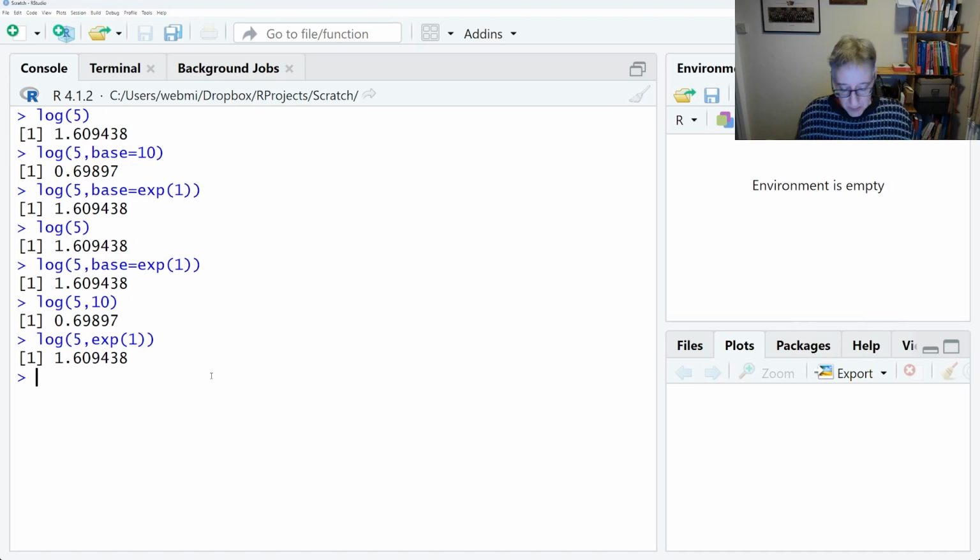Of course it is possible to combine functions, so I can take the sine of a log of 42, which just means calculate the log of 42 and then take the sine of it in the normal way. So of course this is possible. A very quick introduction to using R as a calculator, and hopefully that was nice and clear.